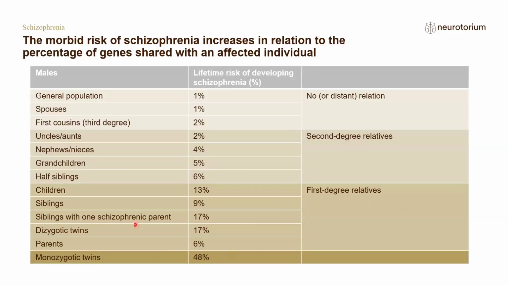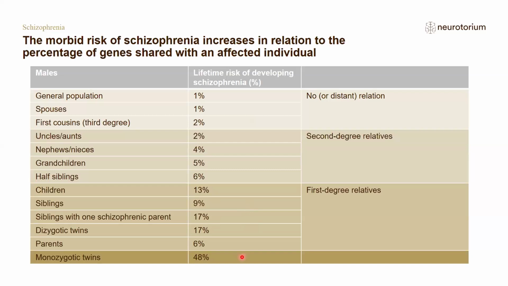So the slide we are seeing here shows how genetics influence the risk of developing schizophrenia. In the general population, the lifetime risk of schizophrenia is about 1%. But as we are seeing here, it rises sharply the closer you are genetically linked to someone with the illness. For example, if your parent or sibling has schizophrenia, your risk is around 10 to 15%, as we can see somewhere around here. But for identical twins who share all their genes, the risk jumps from there all the way to nearly 50%.